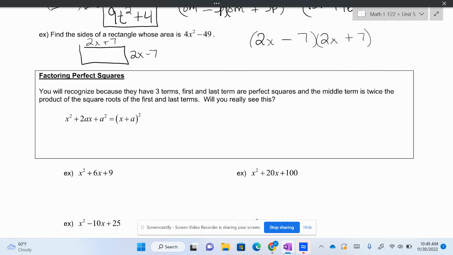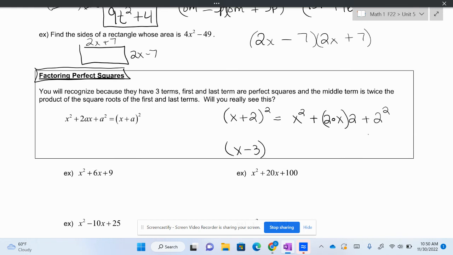Okay. All right. So the last one is factoring perfect squares. So I said to you yesterday, remember we learned about special cases. And this means we take the first term and we square it. And then we take the product of the two terms and we multiply it by 2. And then we take the last term and we square that. And it works the same way when it's joined by, when it's a difference, right?